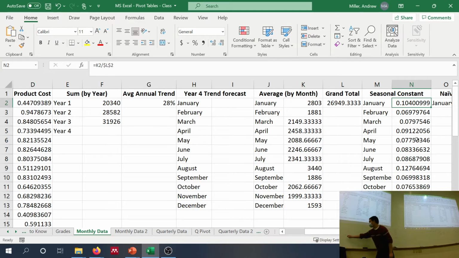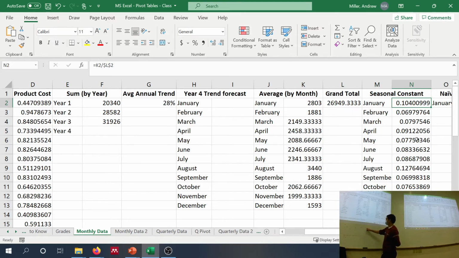If we're starting in January and ending in December, what's this going to look like? This right here is going to be the average. January, we're somewhere up here. Then we go down to February, somewhere down here. March, a little bit higher. April, a little bit above average, but not much.